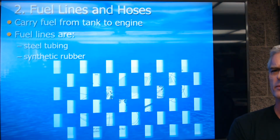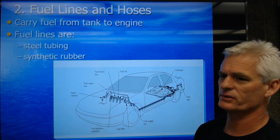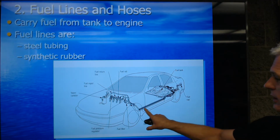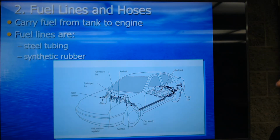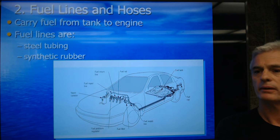So fuel lines and fuel hoses are going to carry fuel from the tank to the engine. The fuel lines are steel tubing or synthetic rubber. And you can see the tank here, and you can see you got lines going all the way up. This one's a 4-cylinder port fuel injected. You can see the 1, 2, 3, 4 injectors there.